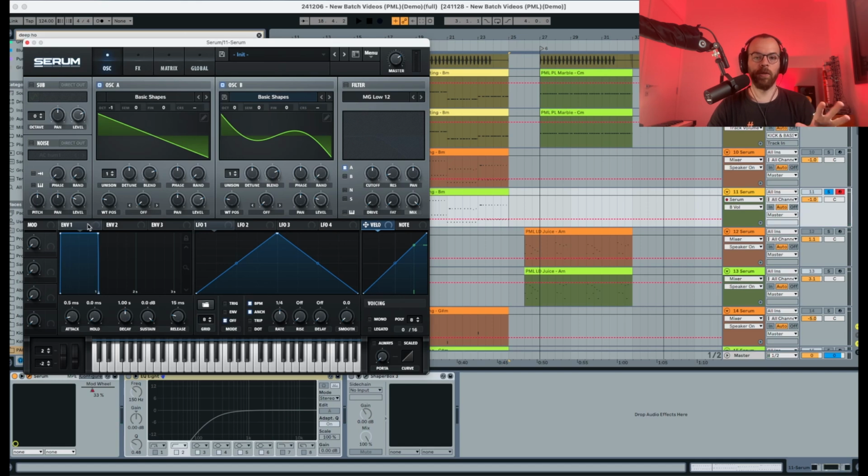Now we're going to go into the envelope, and in the envelope, we're going to start by selecting an attack a little bit higher. The sustain is going to go all the way down because we want to pluck from this sound. And in addition, we're going to pick the decay and put it a bit down as well. But we want this sound to have a little bit of a tail. So for that, we're going to pick the release and put it a little bit up.